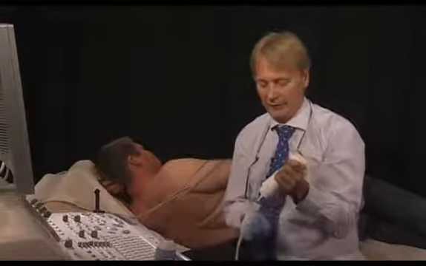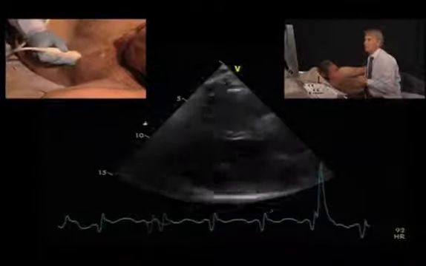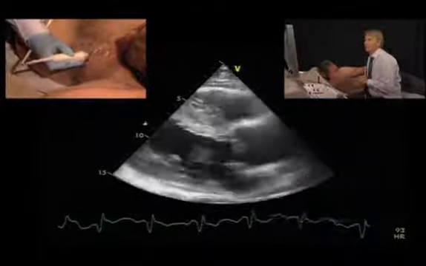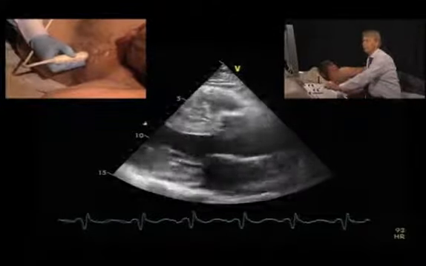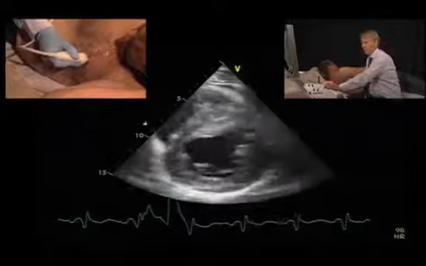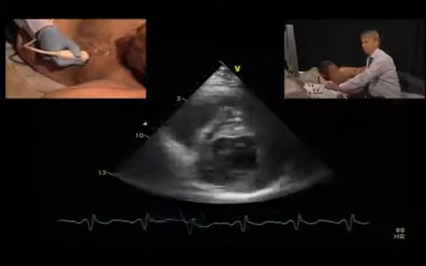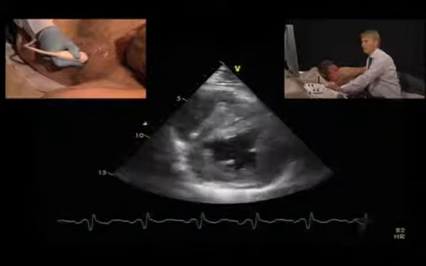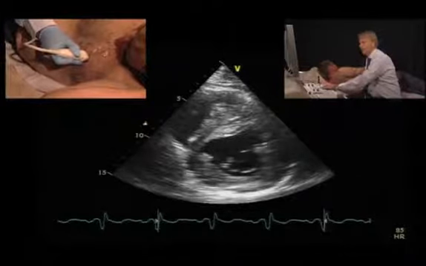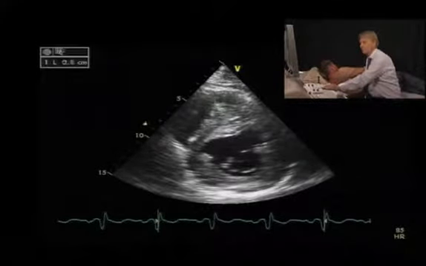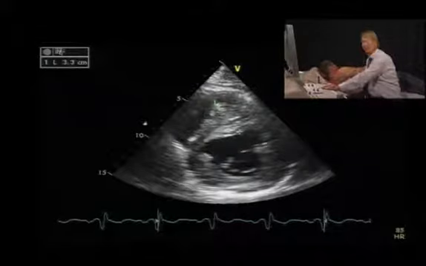This is another patient with left ventricular hypertrophy. Let's take a look first at his parasternal long axis. Again, we have left ventricular hypertrophy. Now let's turn to the short axis. And there's no question, the septum is very thick in this patient. Let's just measure it somewhere in this region. This is 33 millimeters, which is severely hypertrophic.